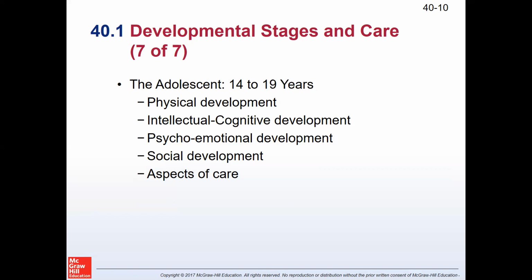They may be more socially accepted during this time, depending on where they're at with friends and things like that. Normally at this age, they do have a lot of weight on their shoulders too, because at this time they're in high school, they're working to go to college, or they have a lot of schoolwork. They have a lot of weight on them, so they tend to have a lot more anxiety.